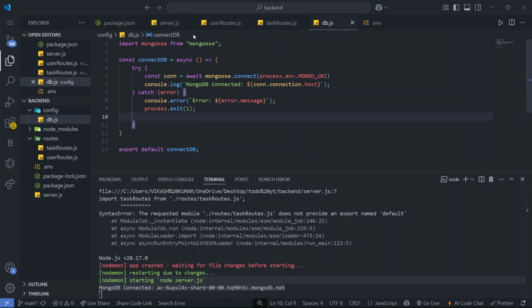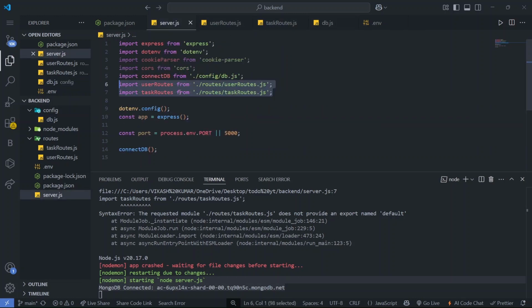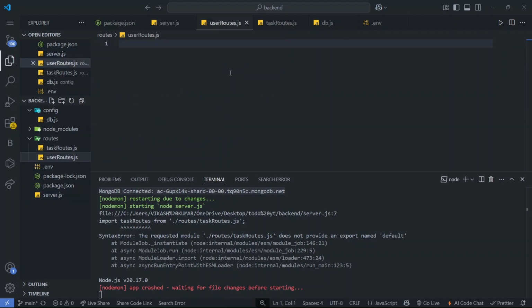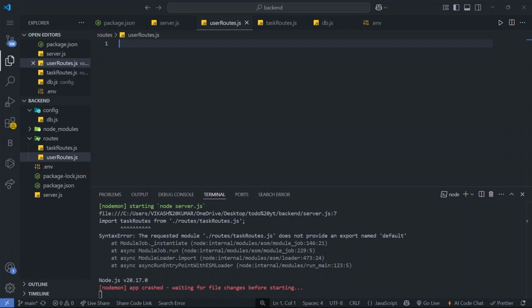Your Mongo is connected, so we have to build all these user routes and task routes, otherwise it will give an error. First of all, let's start with the user routes, with proper authentication, login, sign up and all those things, right?